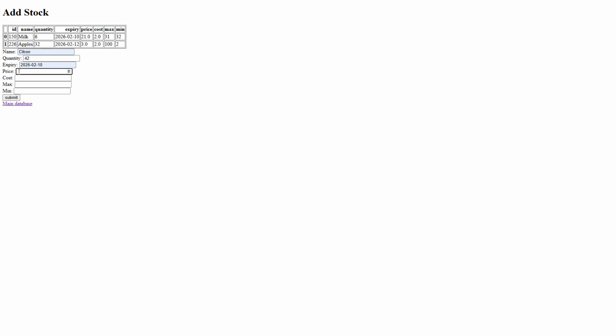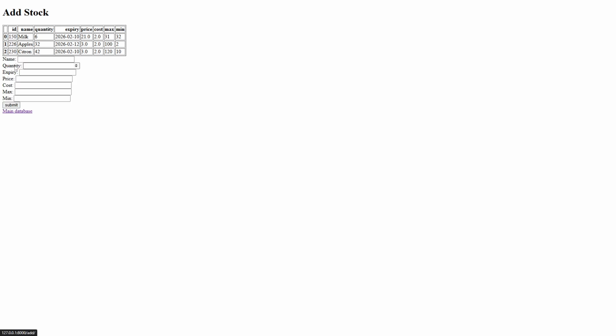use later on. So if we add like 32 here, or 3 would be more reasonable, a maximum of 120 and a minimum of 10 if we order more. Submit this. We see that this record has been saved onto here. So then add another item here, Citron again. Let's add a brand new composite key here.